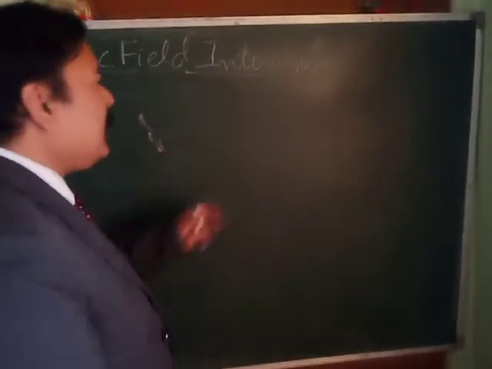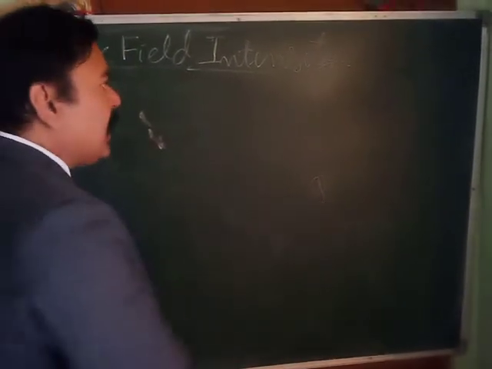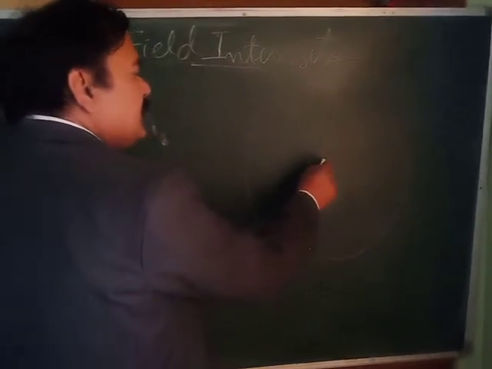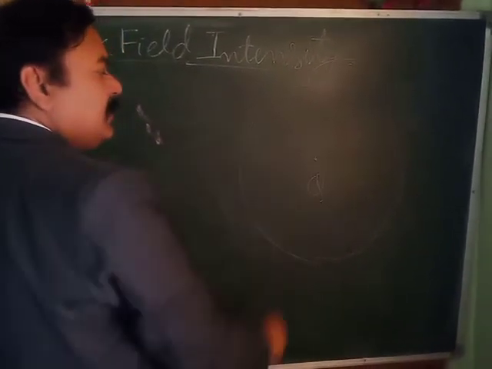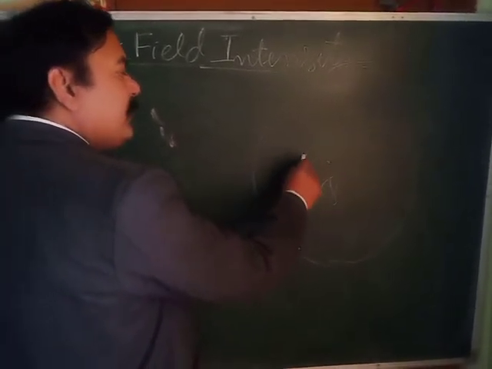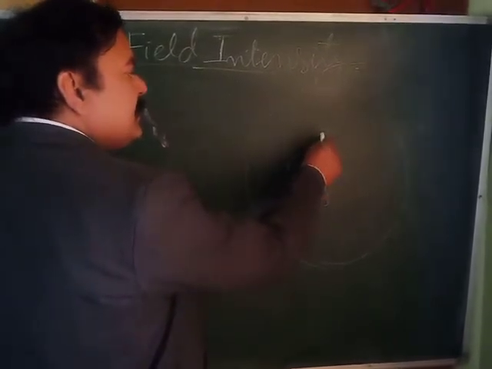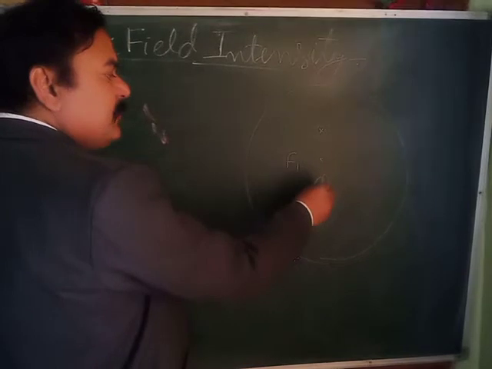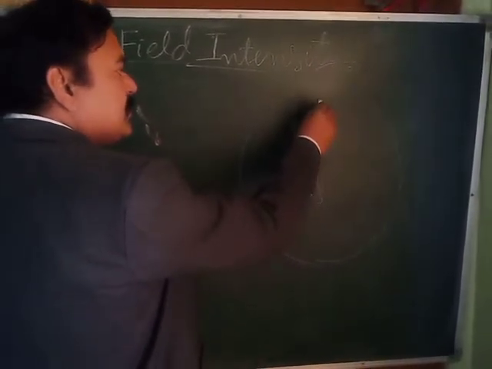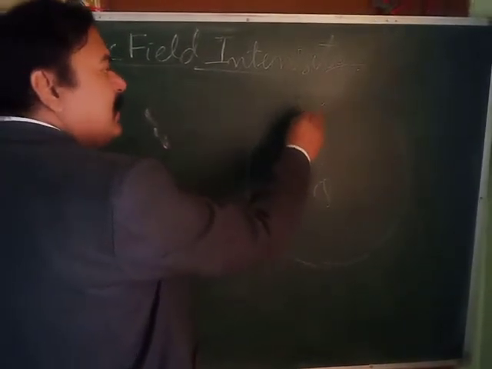See this electric field intensity, suppose there is a charge Q, this is source charge obviously, and it has created its field. Now if we place the unit positive charge here, what will happen? It will experience some force due to this source charge. Let that force be F1. Now if you place that test charge here, again it will experience some force due to this source charge. Let that force be F2. When you place this test charge here, again it will feel some force. Let this force be F3.